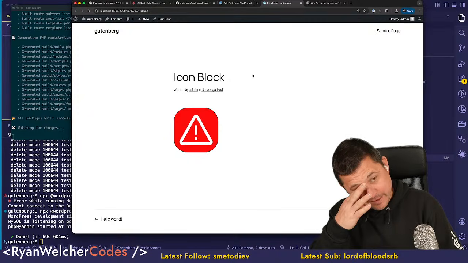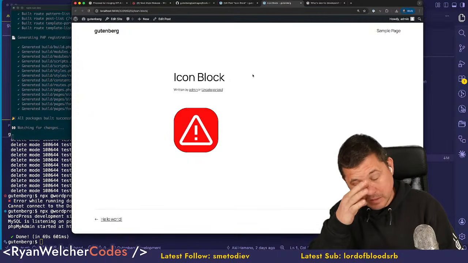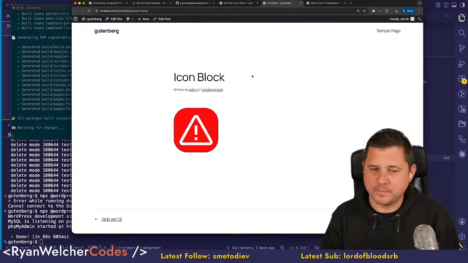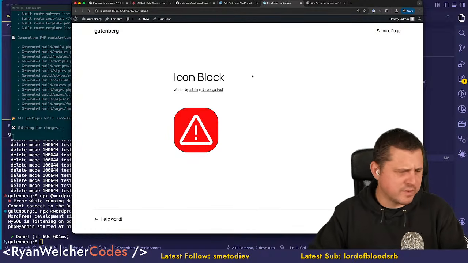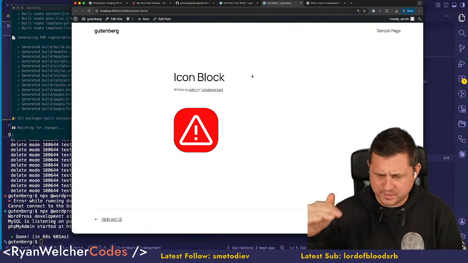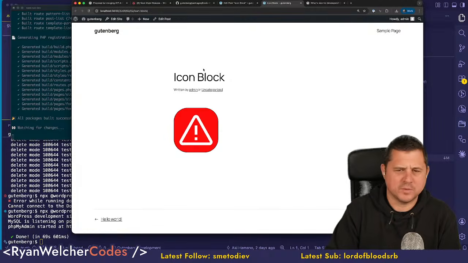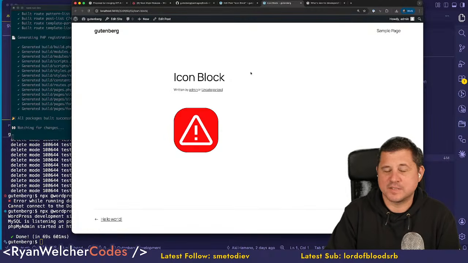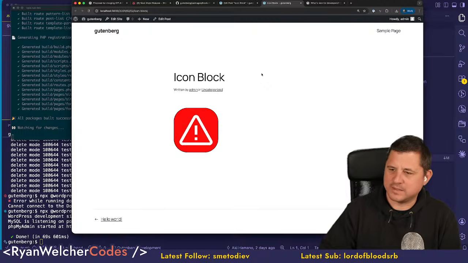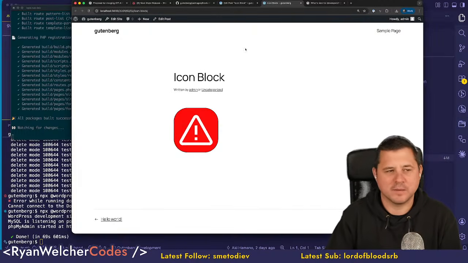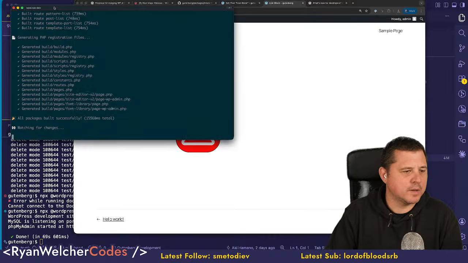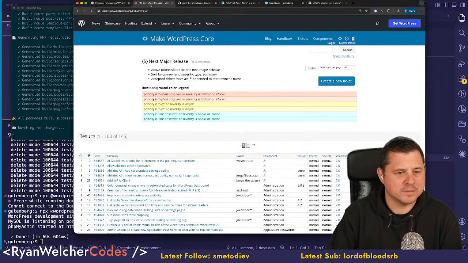The amount of accessibility concerns for this icon block were pretty significant, because there are three very distinct scenarios, and then having to account for all of those. If it's inside of an interactive element, then it doesn't get a label. The outer element is supposed to get a label, so it's very complicated. But anyway, what was I going to talk about here?